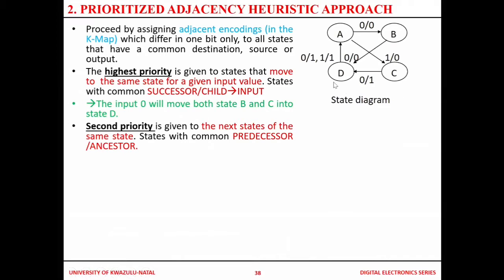Okay, Sizwe, I've seen your answer. I'm waiting for other people. States with a common predecessor, ancestor, or parent. Some books call it parent. Which ones? I've received an answer from Sizwe. I'm waiting for other answers. It's quiet. Which states have a common ancestor, a common predecessor, a common previous state? Okay, I'm waiting for an answer, please.